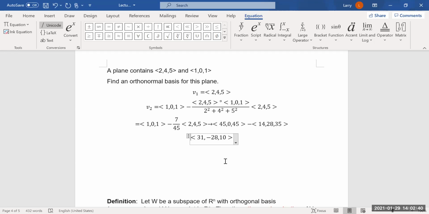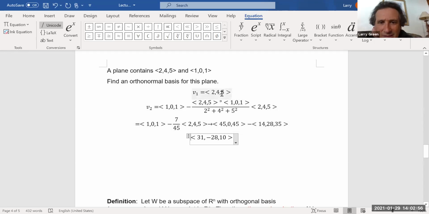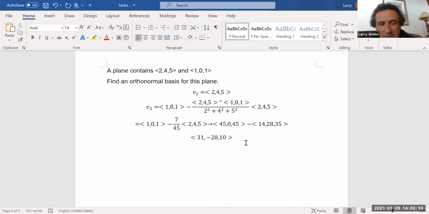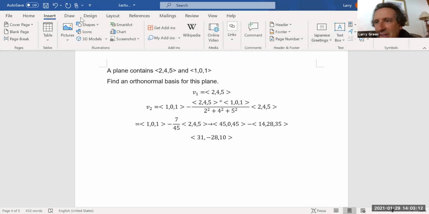What do you dot it with to check? If you dot V1 and V2, you should get 0. Oh, maybe that does give you 0. Let's see. Oh, you know what? I think it does. Let's see one more time. 62, and then 50 is 112. Oh yeah, no, it worked. Sorry. My mistake was doing the dot product in my head. Okay, so we now have V1, V2. Sorry about that.